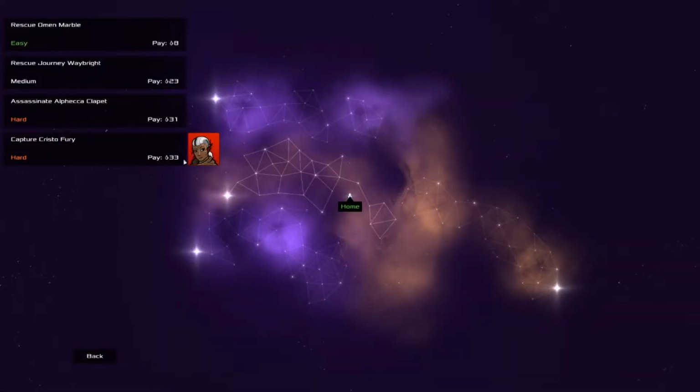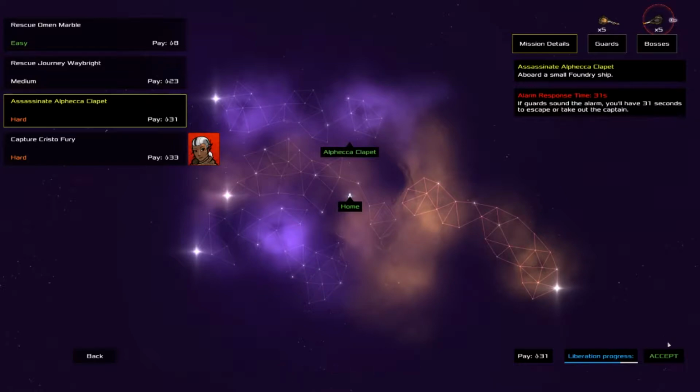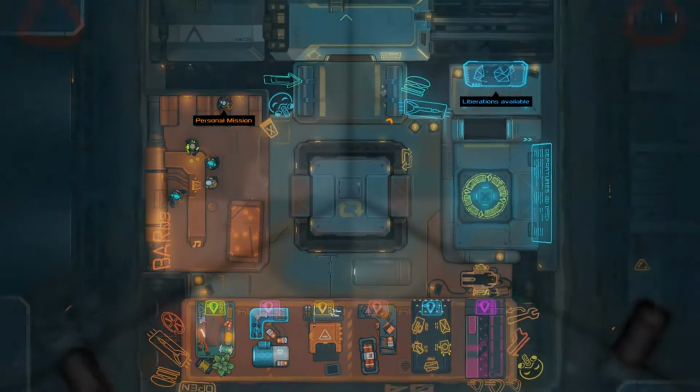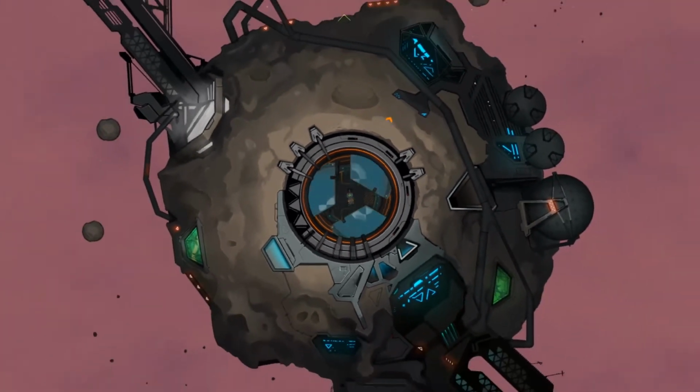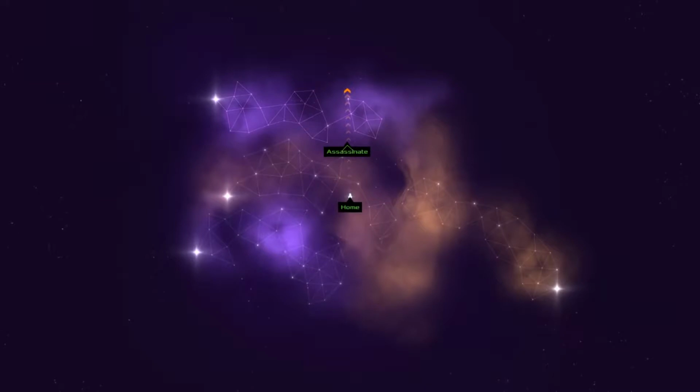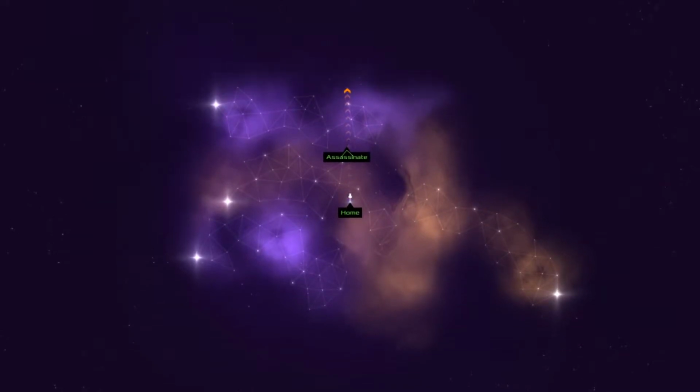Okay, so we're back on the mission select screen, and I'm gonna do a hard mission. I haven't completed a hard mission yet, but let's hope that I can do it on video. And we're off.